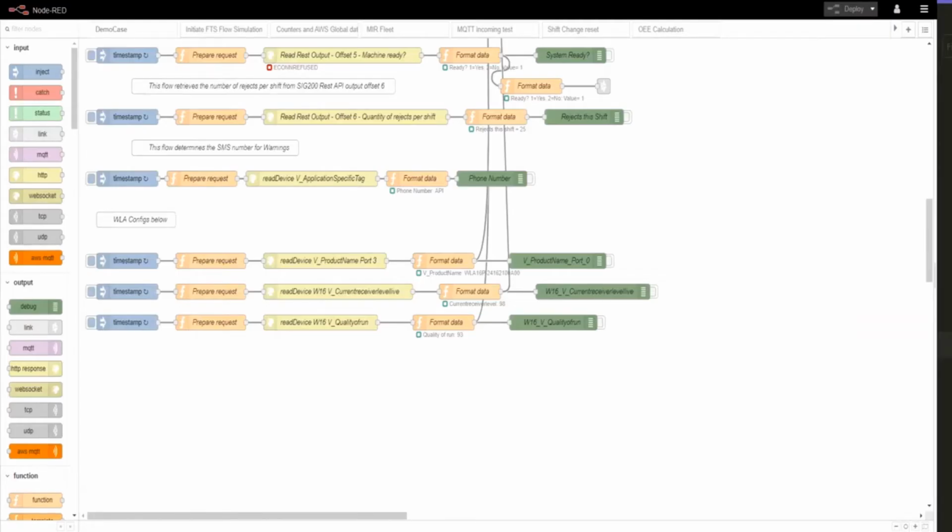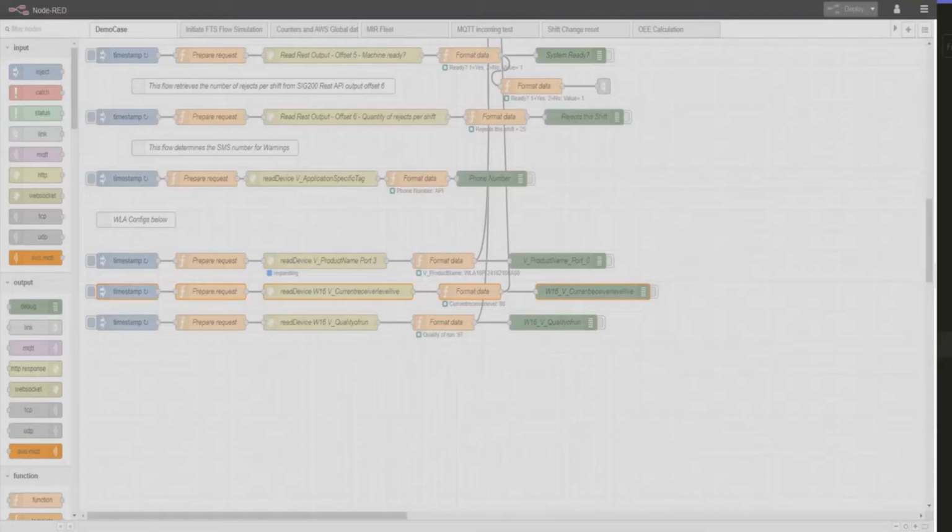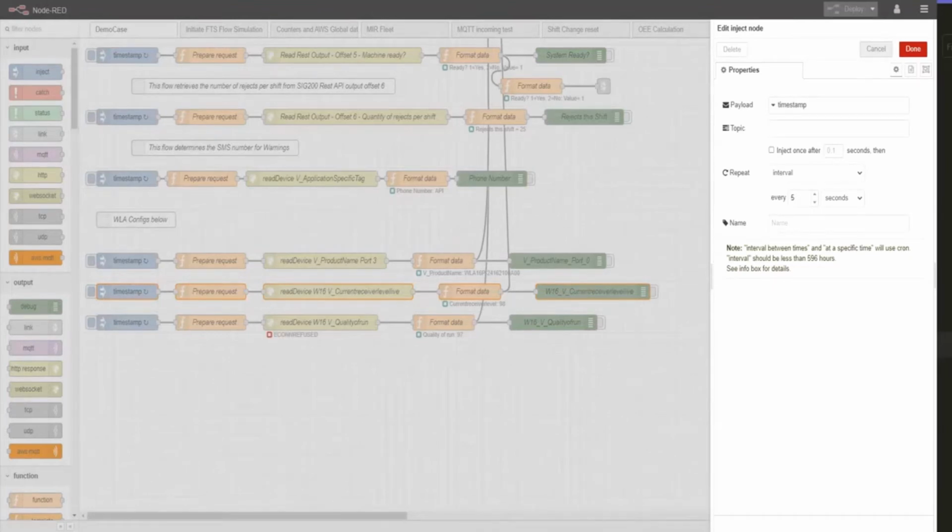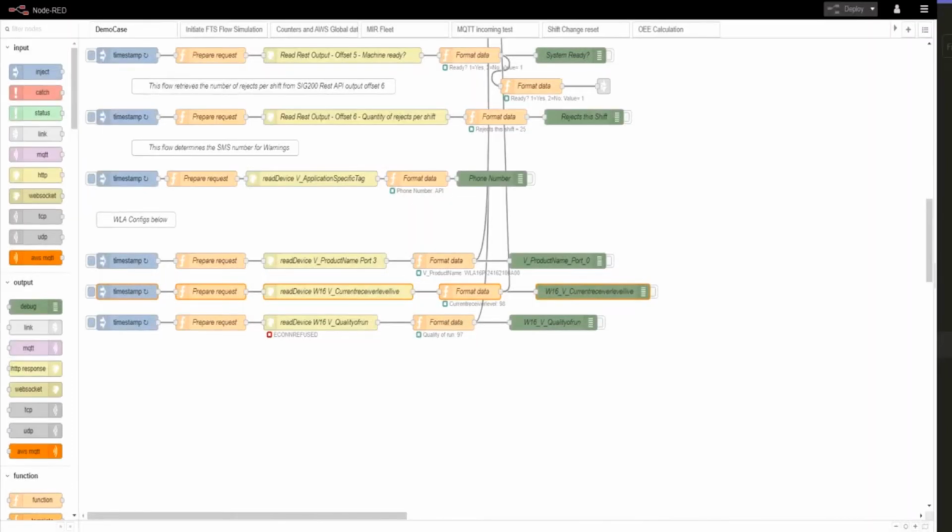So now we're inside the container on the TDC for Node-RED. So this is the Node-RED container, and you can see there are lots of different flows of information. This flow, for example, that I've just highlighted in the orange borders, is injected every few seconds, so it's every 5 seconds. We can see that I'll just highlight the format data. So what we're doing is the REST API command, and we're getting a value out. And at the moment, it's showing me that the current receiver level is 98.